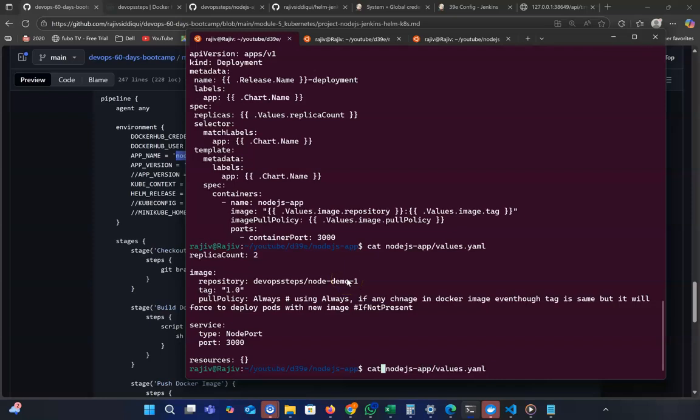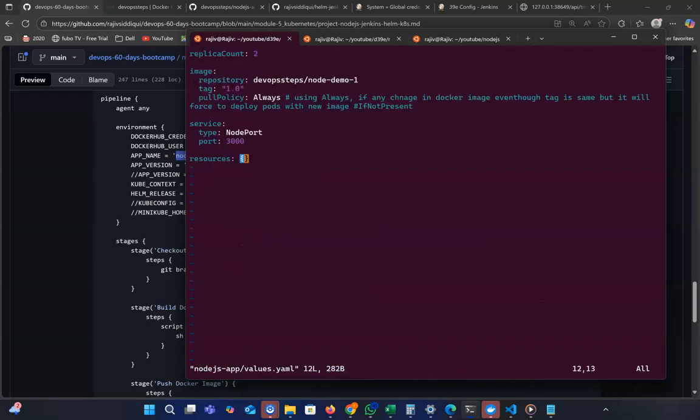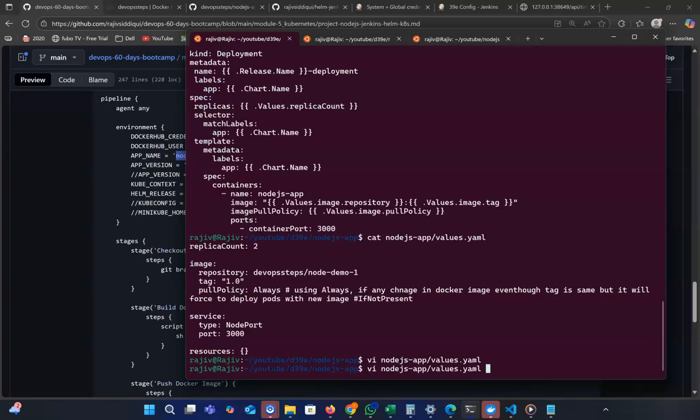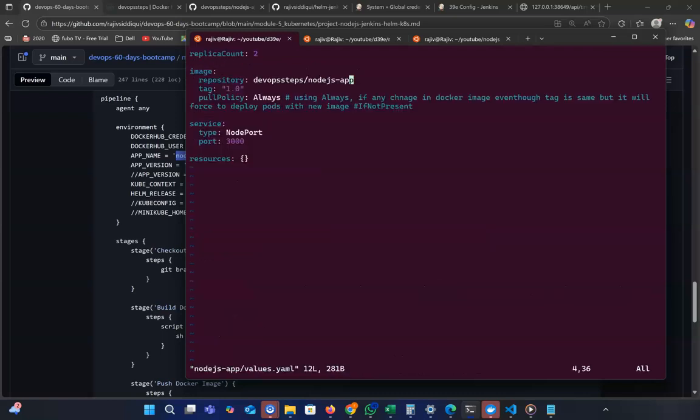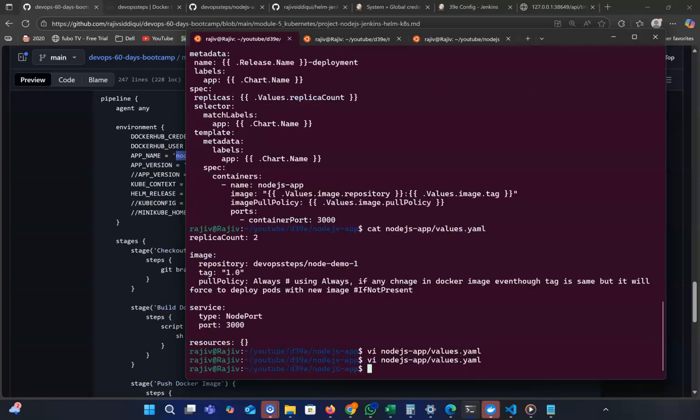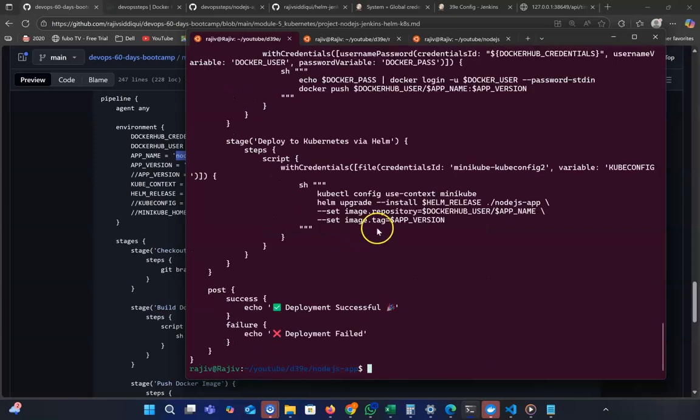So vi, change the image name here to app, and let me also check the service file. Oh, values. Okay, I think only the values file is there. So let me show anything. Okay, I think everything is fine. So only these were changed. So let me check the Jenkins file again.